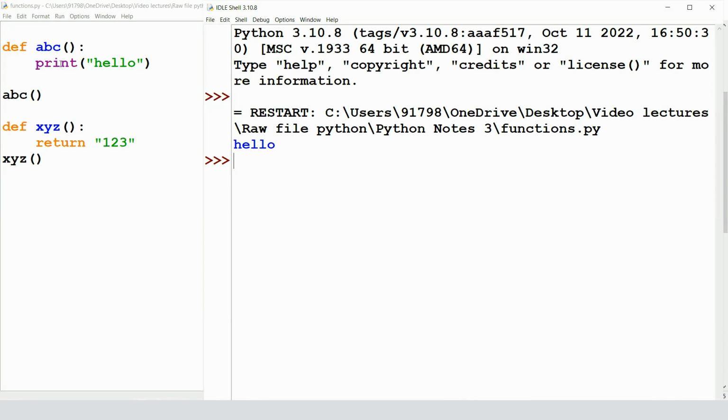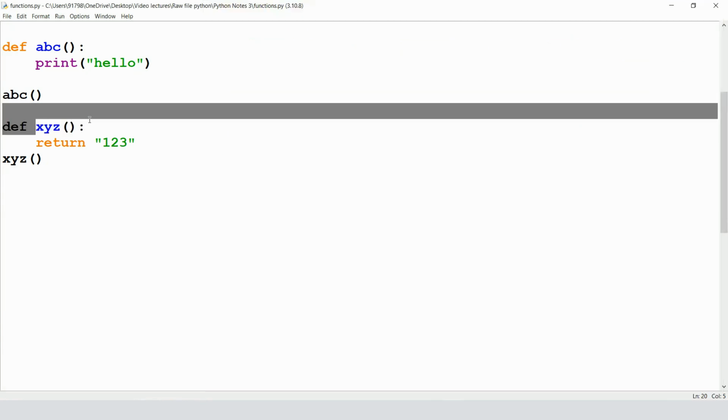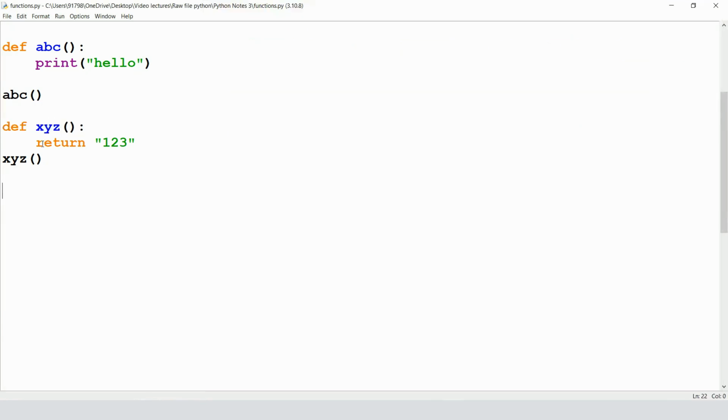Why? The problem is that we are calling the function XYZ, which is being called, but it just returns the value 1, 2, 3. We want to display it on the output screen also, and every time you want to display anything on the output screen, you need to use the print statement.